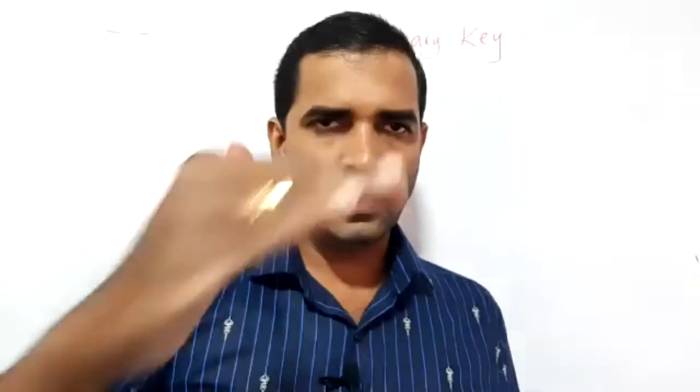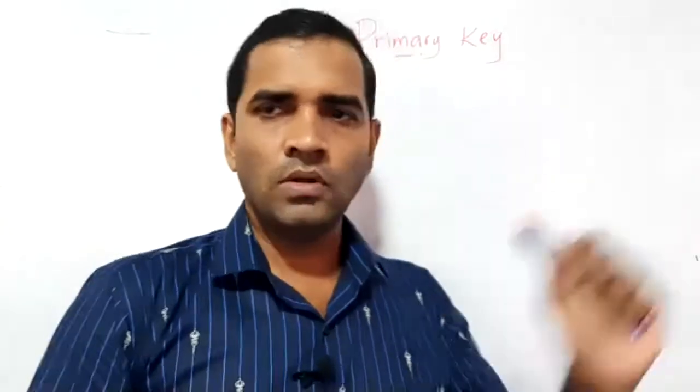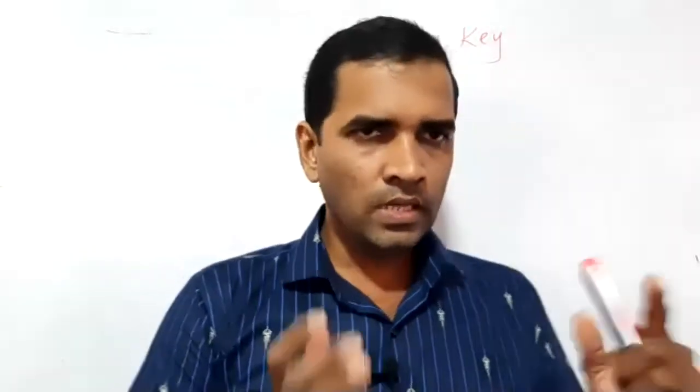Because in a table, there may be thousands of records, sometimes hundreds, sometimes thousands. So there is a need for identifying each record. So for identifying each record, we need a field there, definitely. That field can be called primary key. It would be better if I take one example, then you can all understand. Even though it's a revision, let me take one example to clarify.